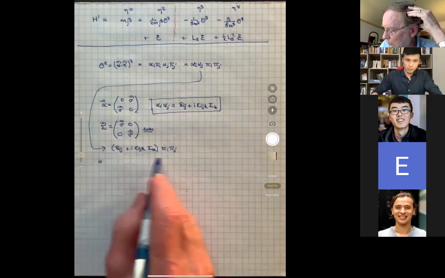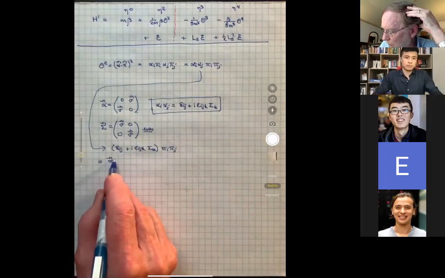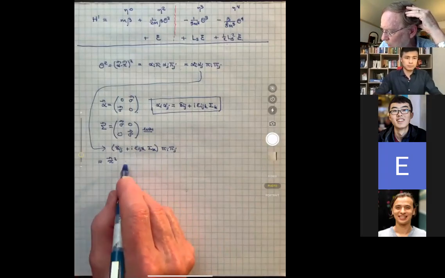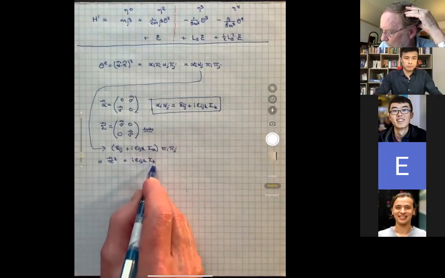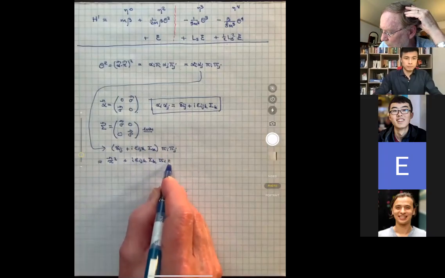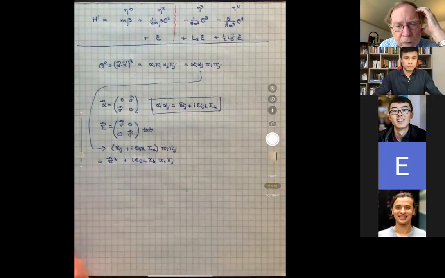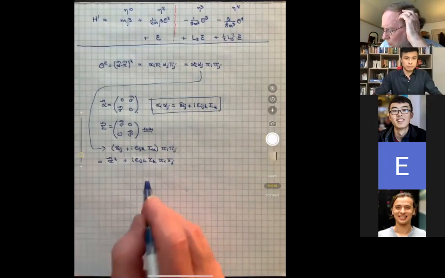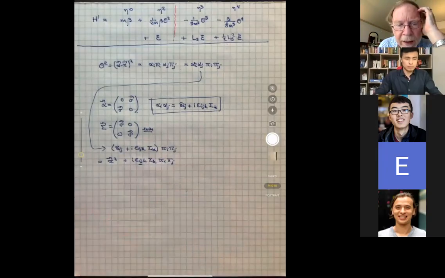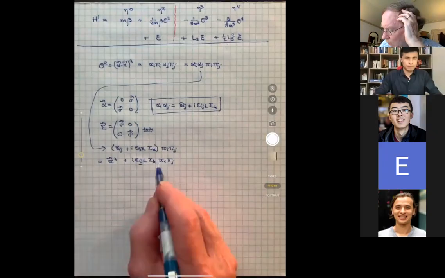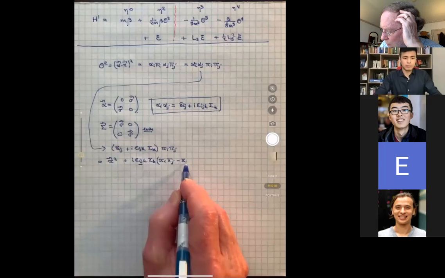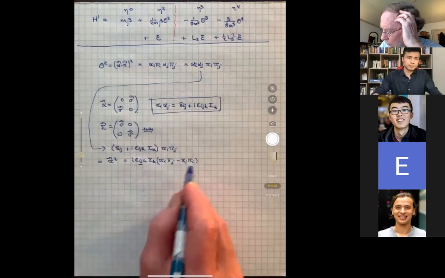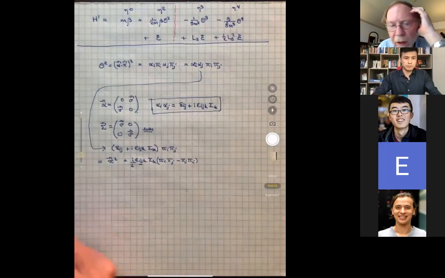And as far as the delta ij goes, that just gives us the square of the vector pi. And then the plus i epsilon ijk sigma k pi i pi j, I'll just copy that for the time being, second term. In this second term, the i and j and the epsilon are antisymmetric. And that means that I can replace pi i pi j with the antisymmetric part of that, which is pi i pi j minus pi j pi i, but I have to divide by 2 to compensate for having 2 terms. So there's nothing wrong with doing that.